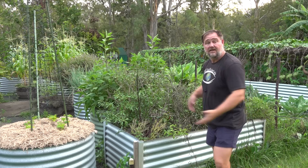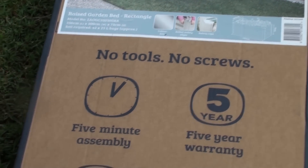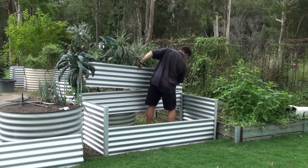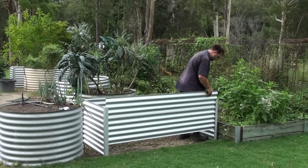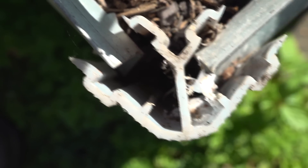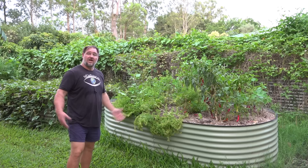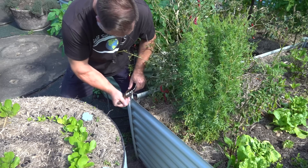Number three: slide-together raised garden beds. Too good to be true? Put together in five minutes? Yeah, right. It took me at least 40 minutes to put it together, and then about that long for it to fall apart again. The plastic posts should have been a warning sign, but the 'UV safe' label clouded my judgment. Great idea, poor design. The posts should be alloy and the lugs or grooves much bigger so it can't easily bust apart. I should have just got a Birdie's garden bed or made my own rather than falling for the too-good-to-be-true, cheap, fast-and-nasty option.